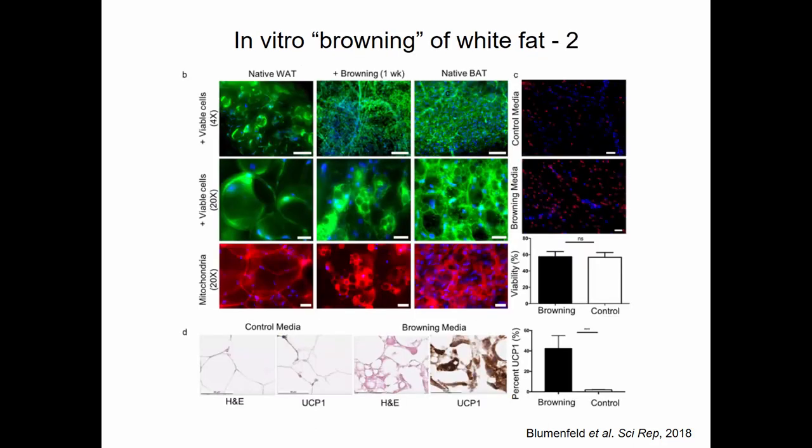So does this work? Actually, here are the experimental results. Here is white fat, an H&E stain, and they're looking for UCP1. They don't find it, okay? But they take the cells and put them in browning media, and they look for UCP1. There's plenty. So the UCP1 is elicited in the browning media. And here, just some assays that show that the cells are surviving equally. It's just that they're differentiating into brown fat from the white fat, okay? You can look at this paper, it's quite interesting. But the point that I want you to take is that the medium is causing this browning response.